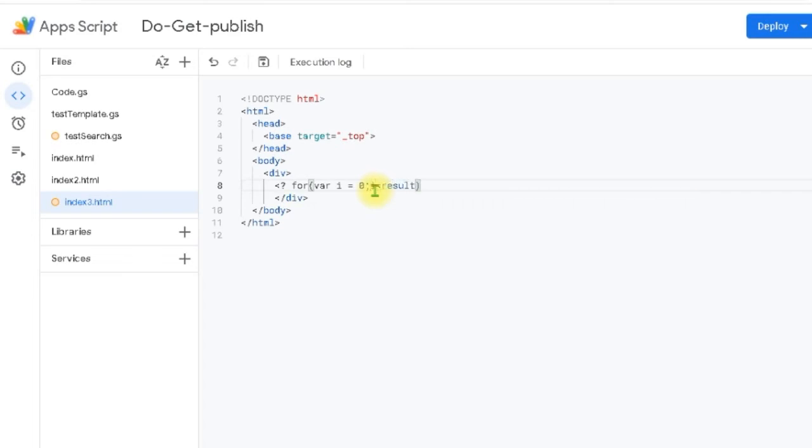I can use the result here directly because I had already sent it from the other side, from the JavaScript or GS file, Google script file. As we said in many lectures before, length I don't put parentheses after it because it's a property and not a method. And then semicolon, and then increase my i to iterate over the whole loop.